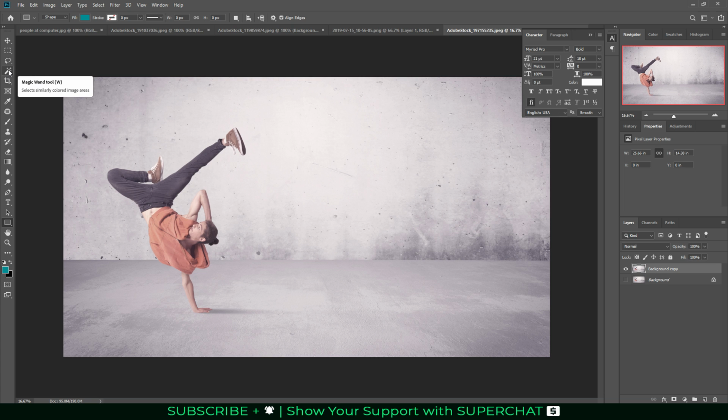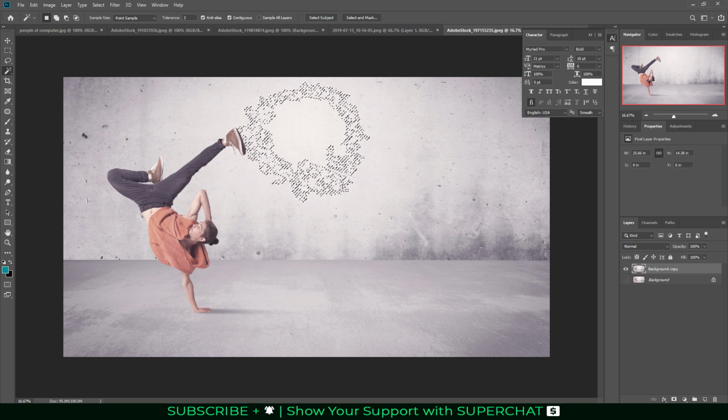Now, the first method is the magic wand tool, and this is the first one I became aware of. And it can be quite effective, but sometimes it's not very effective. So you can see here I'm selecting this color gray. It's going to take me forever to select all the different gray scales there. You can increase the tolerance of your selection.